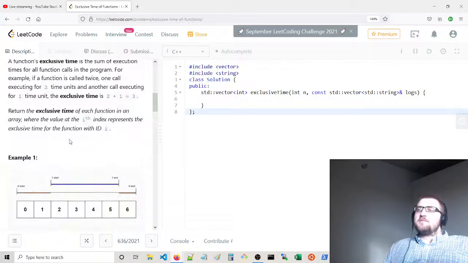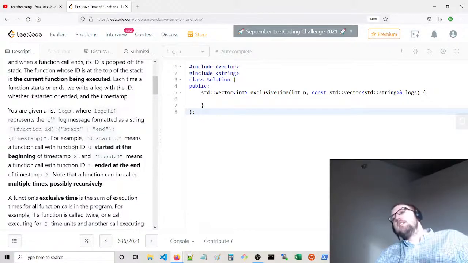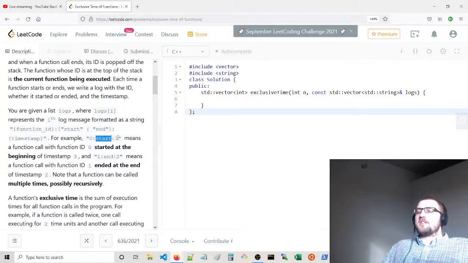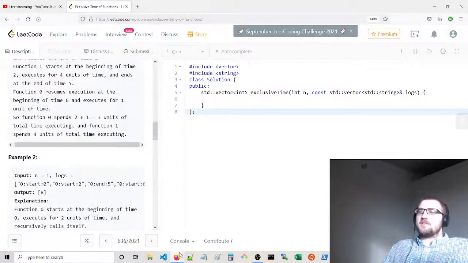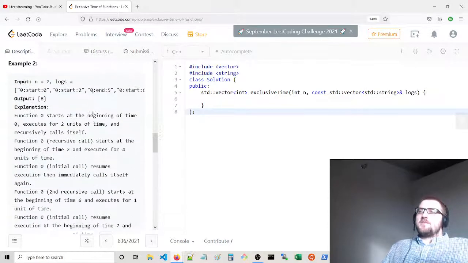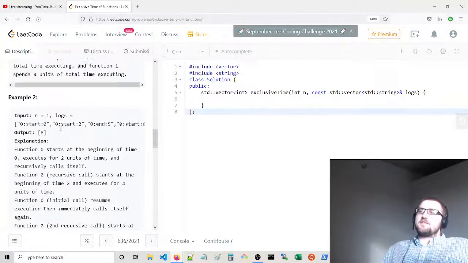And I guess we assume that things are ordered in such a way where the end for each function happens in time later than the beginning. I wonder if we need to sort these things by time as well. I'm kind of thinking about that, wondering about that. This is a very confusing problem, but I get it. I think I understand it.